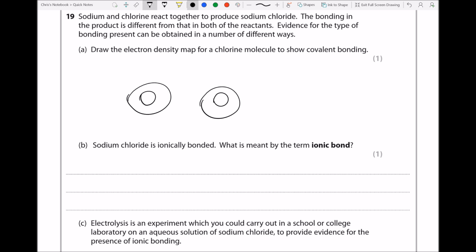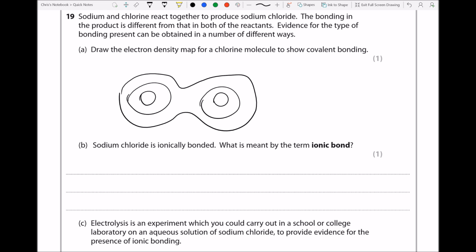So what we do to show this, we show them kind of merged together. You might be able to draw this a lot better than I can, but just make sure that you're showing the merging of these electrons, and you show at least 1 circle in the middle of your diagram there to show how the electrons are arranged around the center of the atom. Okay, so that gets you 1 mark. So pretty straightforward.